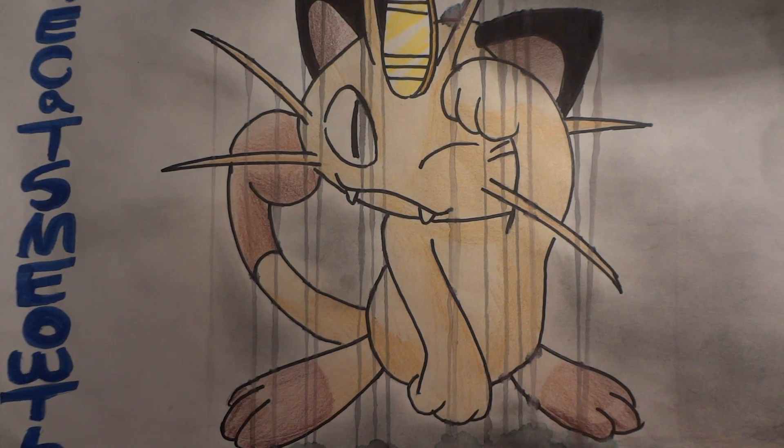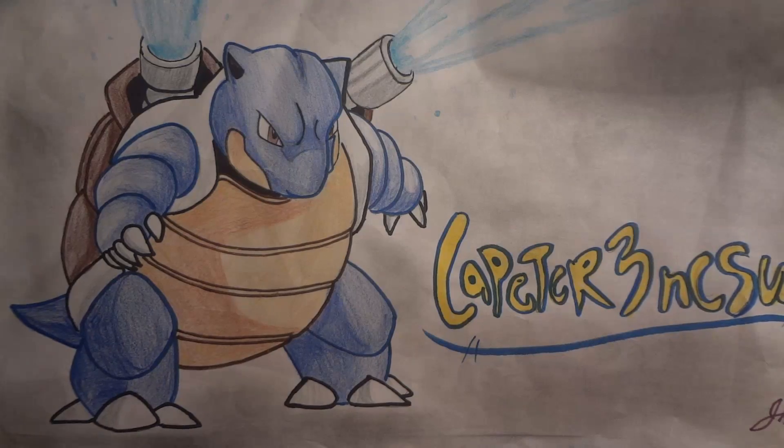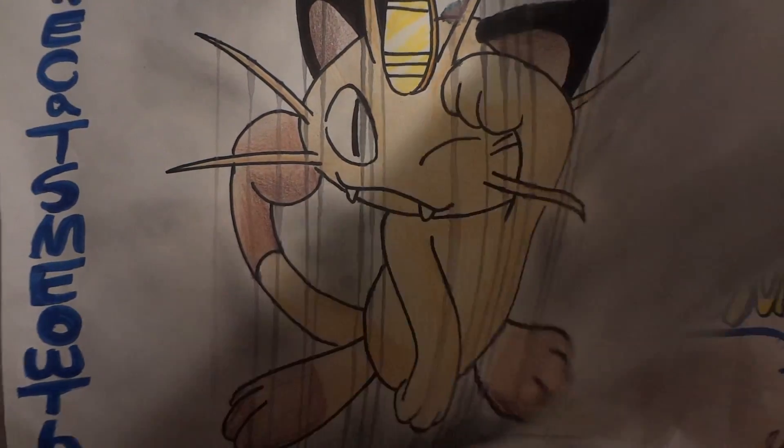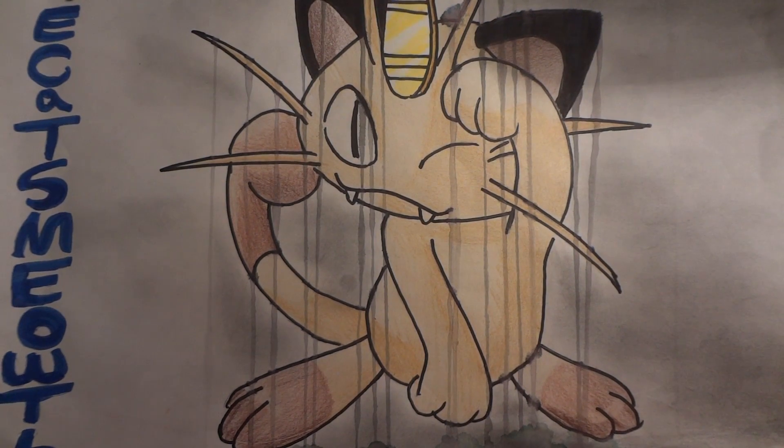I'll probably be using the Blastoise one for the time being. But I thought this would be a good opportunity to see if we have any artists out there in the community that wouldn't mind making another background for me. I'm not a bad artist, but there's so much awesome artwork sent in — this is a good opportunity to let someone else shine. Ice Cold did sign this one down at the bottom, but if anyone wants to make a replacement and put their name in there somewhere for a little publicity, that would be great.